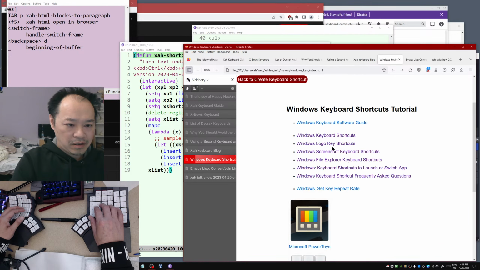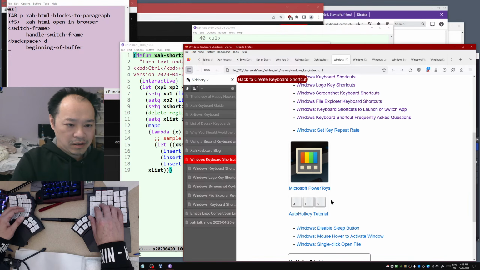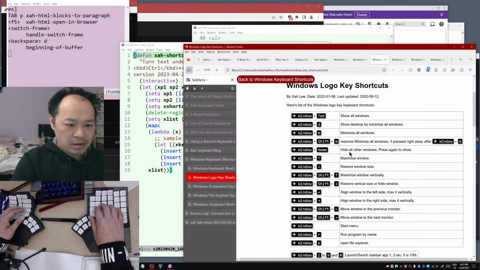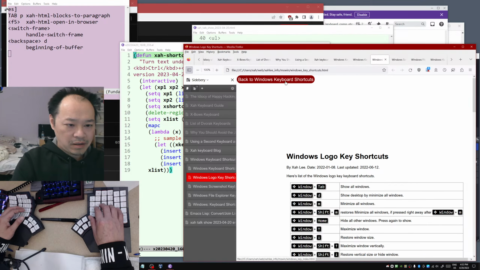Then you have the Windows logo keyboard shortcuts, Windows screenshot shortcuts, Windows File Explorer shortcuts, Windows shortcuts to launch or switch application, Windows keyboard shortcut frequently asked questions, and other shortcut tools. Now, if you look at each of them, that's interesting. For example, the Windows logo also changed over the past 30 years. So that's another interesting topic.